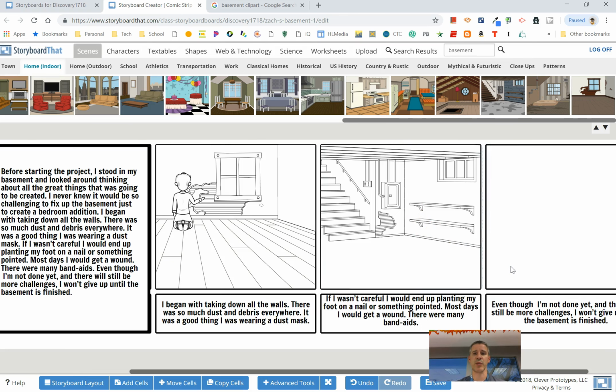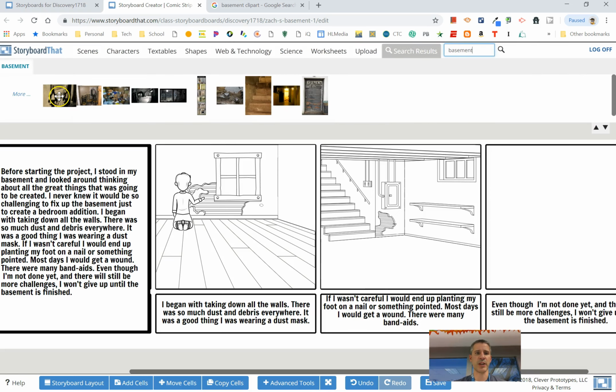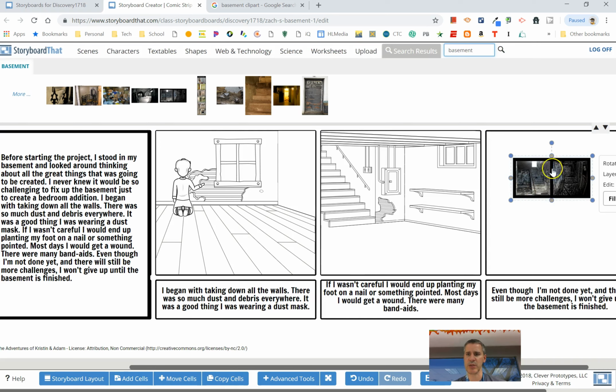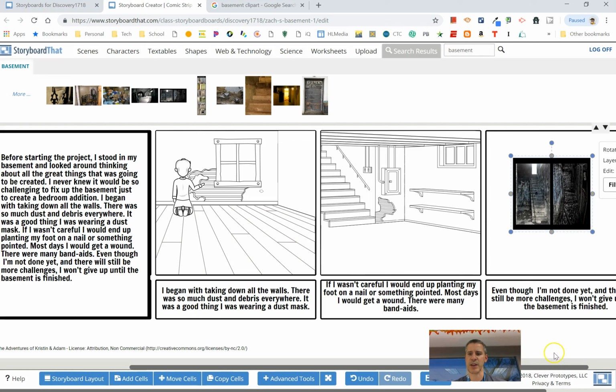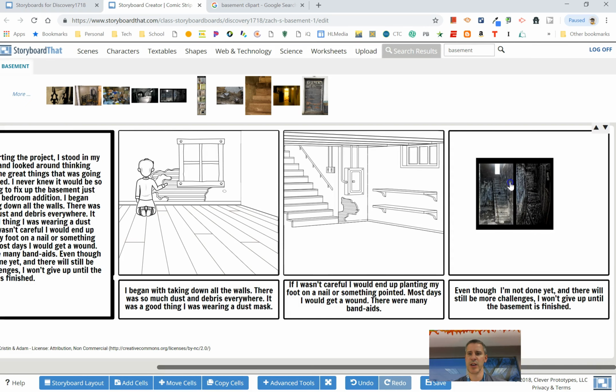Now, like I was saying, for the real pictures, if I click basement here and I search for that, I'm going to get real pictures here. Let me just pick this picture here. I'm going to drag it in. It'll be just a little window, but I could possibly make this bigger. But one of the things I want to point out is that if I go over here with a real picture and I do filters, there we are, filters, remove color, it doesn't remove the color. So that's why I'm urging you to look for pictures that you'll find within Storyboard That.